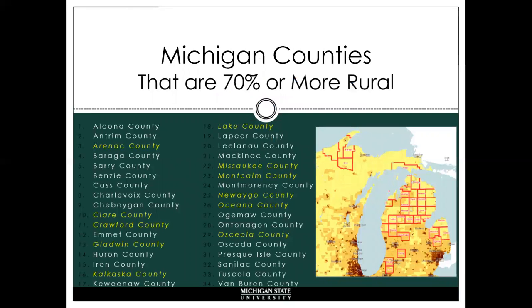We're now going to turn our attention back to those 70% or more rural counties. There are 34 of those counties overall in Michigan. 70% was just an arbitrary number that I picked to focus on. The counties that are colored yellow are counties that I cover. I just listed those there. It's about a third of the counties that are highlighted in red. I would argue that the 19 counties I cover are all rural. And again, it's pretty much all this yellow area here, but I had to pick an arbitrary point to look at.